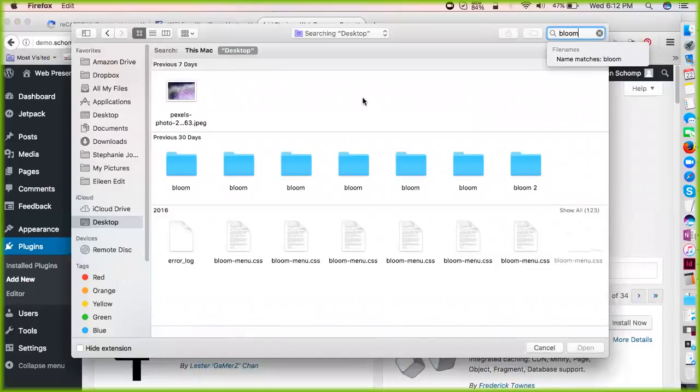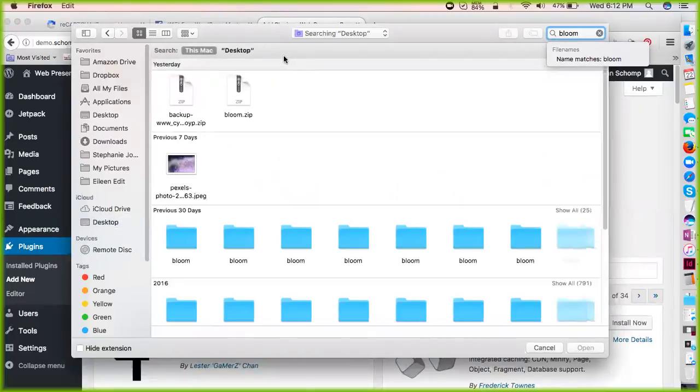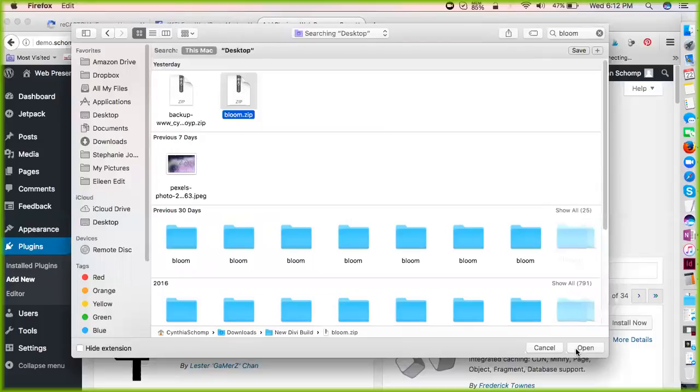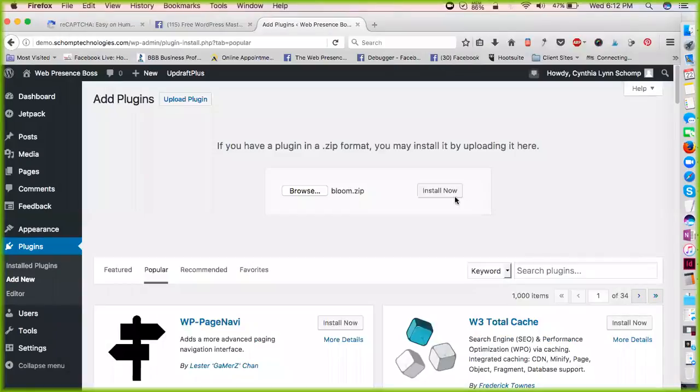So my clients and members on my subscription plan have access to my tools. So Bloom is one of those things that I can put on if you are an Academy member on a subscription plan for me to be your service provider. I can give this to you. So Bloom is for building your awesome opt-in boxes for people to give you their email address so that you can send them a download and then put them on your newsletter. Perfect for building your sales funnels as well.